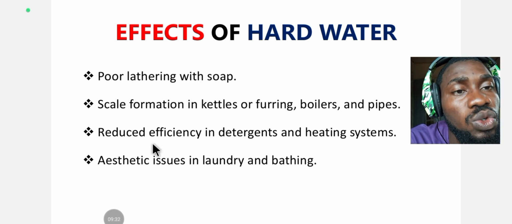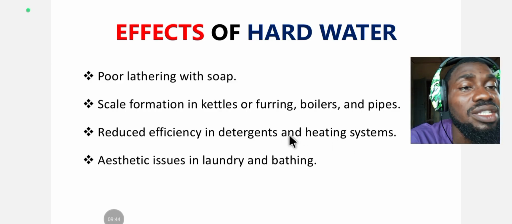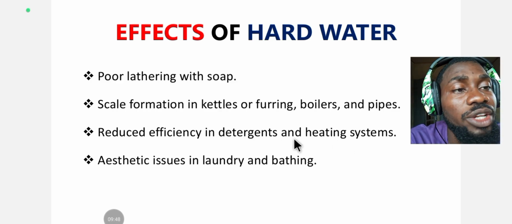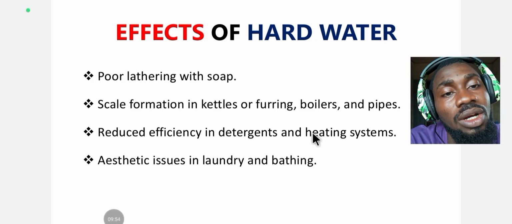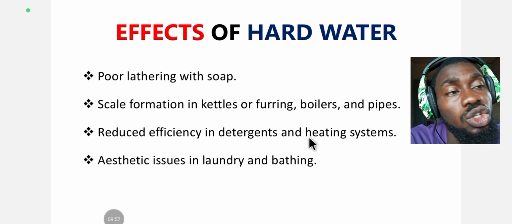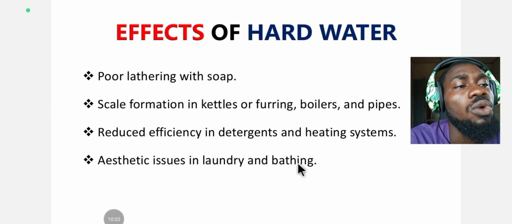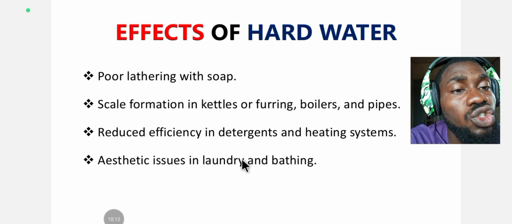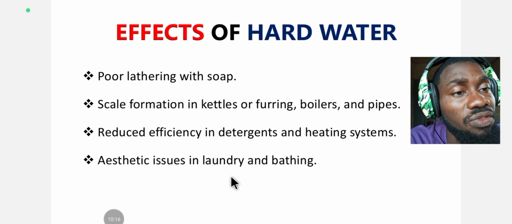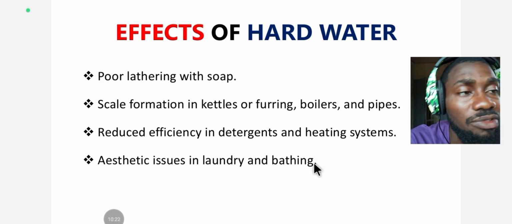The next we have here is reduced efficiency in detergent and heating systems. So it's usually difficult for detergents and soaps to work to the maximum when you are using hard water. And when you are trying to boil hard water, it usually takes longer to boil. For it to get to a boiling point, it usually takes longer. And the final one we have here is aesthetic issues in laundry and bathing. When you say aesthetic issue, you are talking about beauty. In laundry, when you are using it to wash clothes, it destroys your fabric. And when you are using it to bathe, those salts can be harmful to the skin and cause skin irritation.